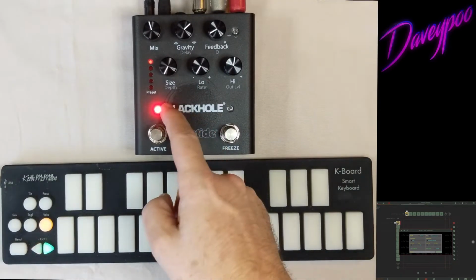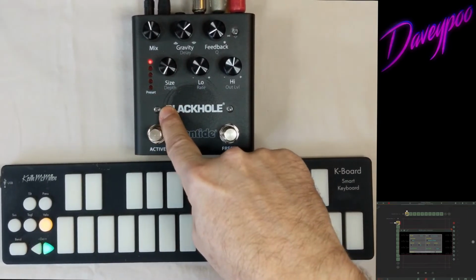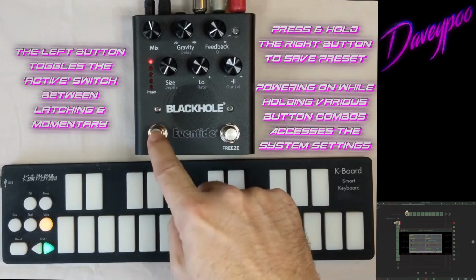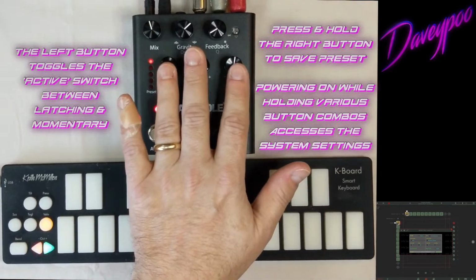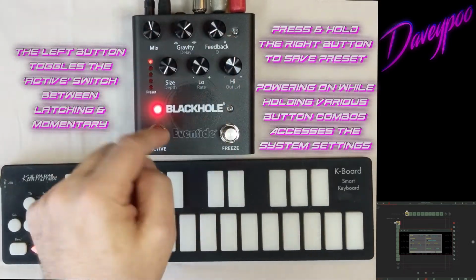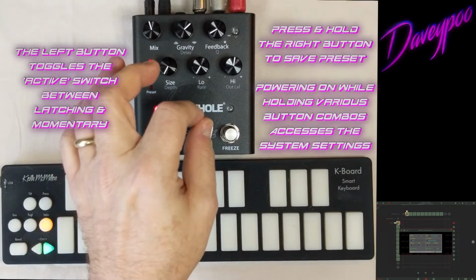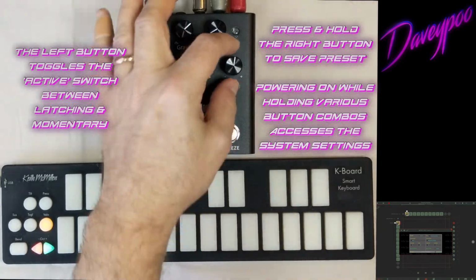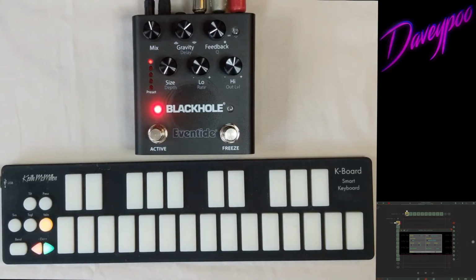Now, there's a couple of other buttons here. This little one here and this one here. Obviously, this lights up to show you that they're done, but these are also buttons too, and they have some deeper functionality inside to set up catch-up mode. Maybe you switch patches and then all of a sudden these knobs are in different positions, but the position on the knob doesn't correspond to the memory inside the machine. So they have what's called a catch-up mode where it'll retain the positions of the knobs, but as you move them, it'll blink to tell you how close you are to the setting of the saved patch.